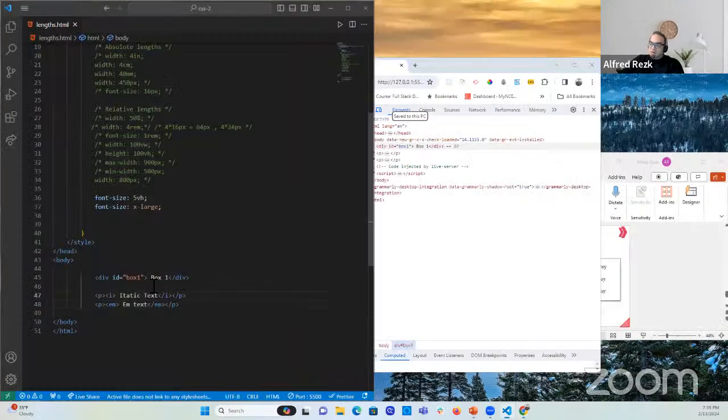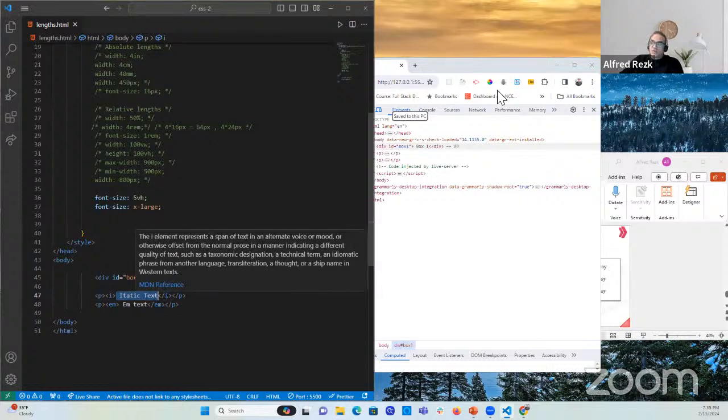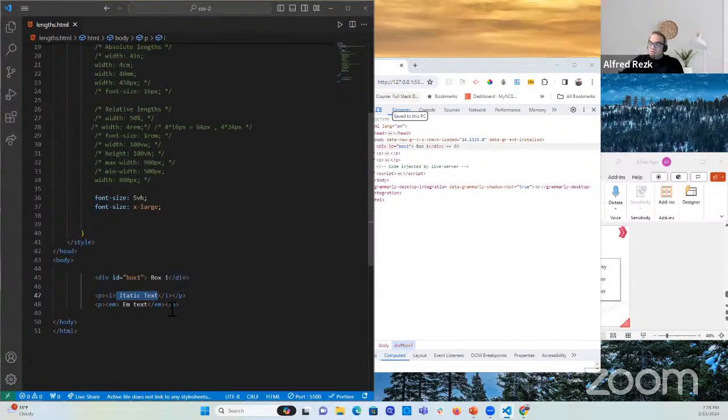The only difference here, and I told you not to use these tags because you can always use CSS to make any text italic. That's the job for CSS. However, you probably want to use emphasize, especially for users with disabilities who use screen readers, because it will sound this text differently in the screen reader application. Okay, so I don't need tags for that. I can do it with CSS.